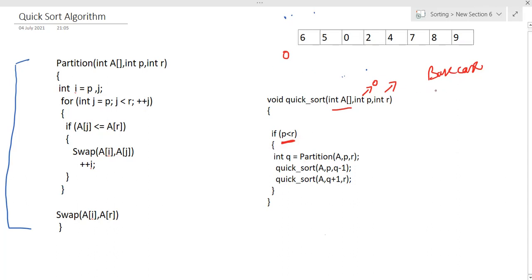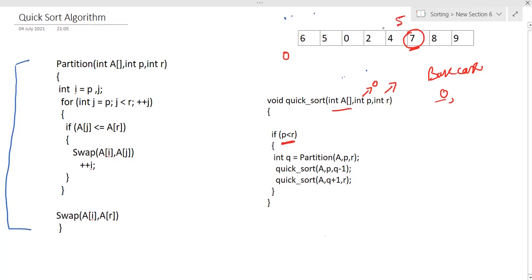Because when there was only one element, like the 0 when we were discussing, we don't have to do this calling, so that's why we have put this base condition here. First of all, we are using the complete array for putting a pivot element at its correct position, by which we put 7 at its correct position. This partition function will be returning us the index where we have placed 7, so that by using that index we can do the partitions. So what is the index where 7 has been placed? 0, 1, 2, 3, 4, 5.